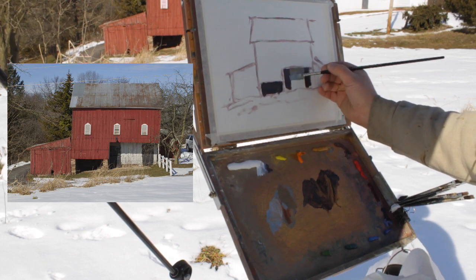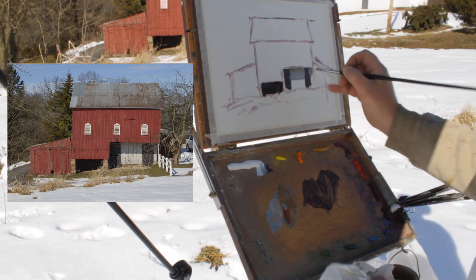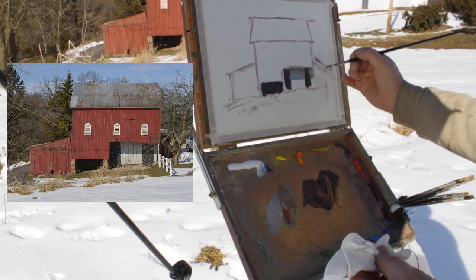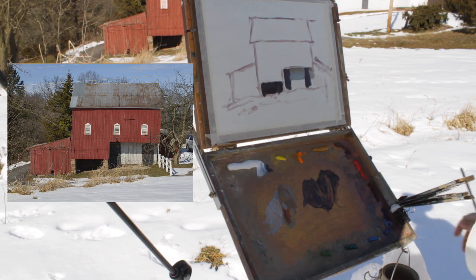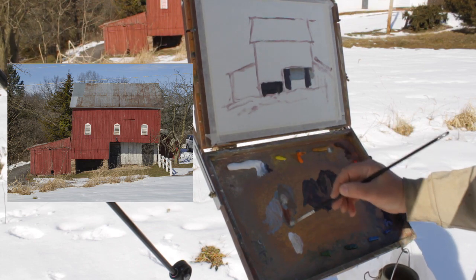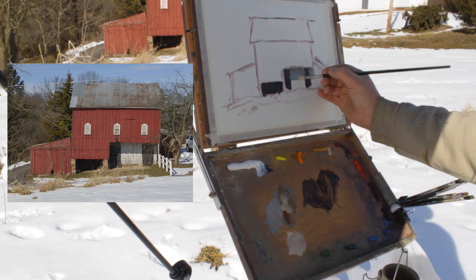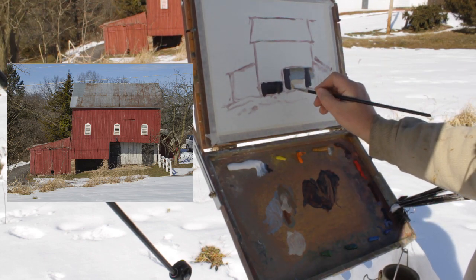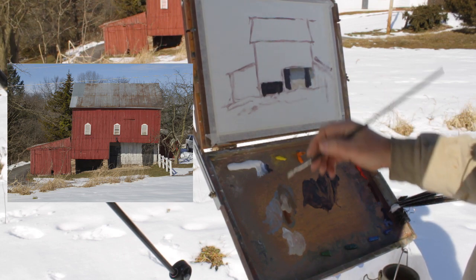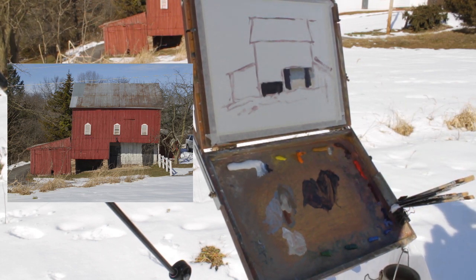Some dogs barking at me. Okay, that's a pretty faithful representation of it, I think. When I get the red blocked in, I might need to make some adjustments to that. That warmer white in there where the sunlight's coming in. Okay.